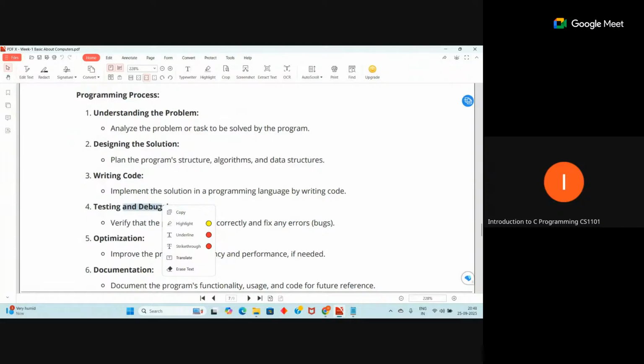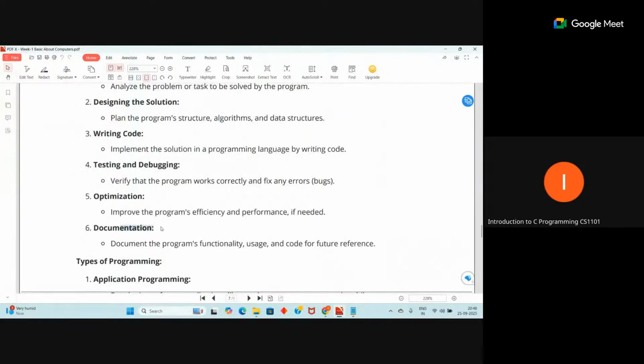So again, re-modify that code. Again, we test it. Till we get successful results, we will test it. Once we find that we are getting the correct result, then we give this code to the customer, where in real time the customer is working with that application. So we will document that code and then give it to the customer. The customer will be working on it, testing in real time.